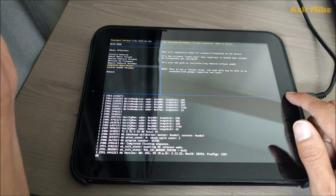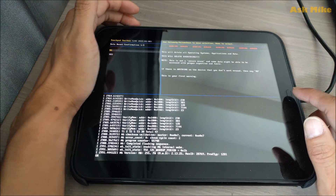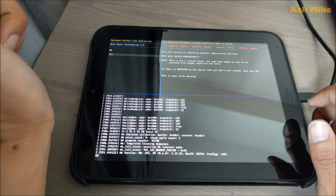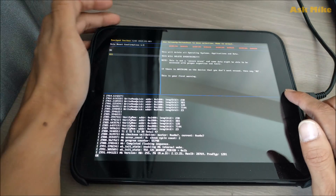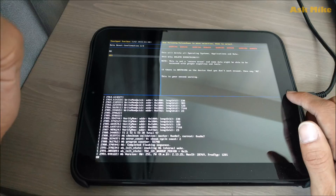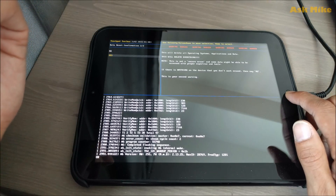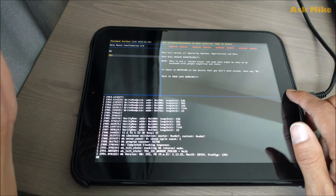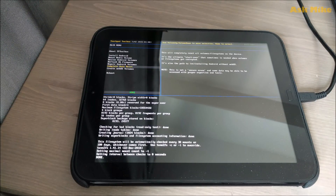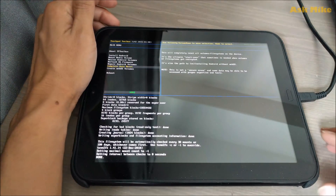Once you have chosen complete data reset, click the home button. It will warn you that this will delete everything. Confirm by pressing yes three times — they make you confirm three times to make sure you really want to delete everything. On the third home button press it will perform the reset, erasing everything. Once done, we can move on to installing Android.